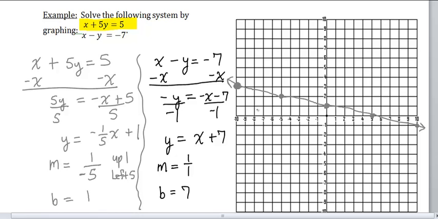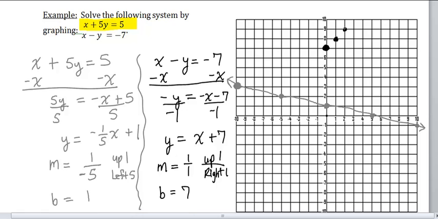And I have my line. All right. Let's do the same thing for our other line. Our y-intercept is 7, the point (0, 7). So I'm going to graph that here. And I can go up 1. That's positive, and my denominator is positive, so I can go to the right 1. Okay, so I go up 1 and to the right 1. Up 1, to the right 1.